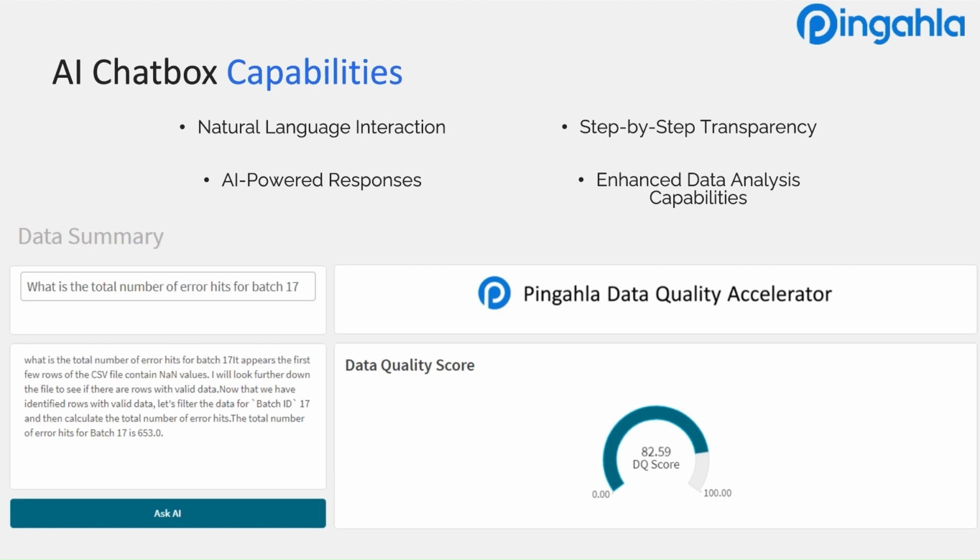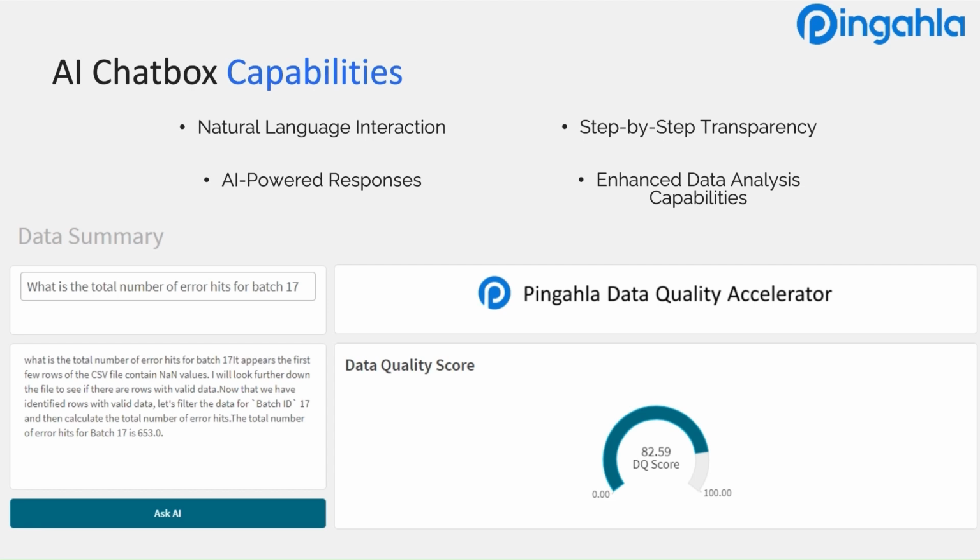ChatGPT processes natural language questions and responds with precise context-aware answers. This is achieved by utilizing Python code as the engine on the back end. The AI interprets the user's queries, formulates the necessary data analysis procedures, and executes them in real time. One of the key features of this integration is the transparency it offers. ChatGPT doesn't just provide the final answer, it also displays all the intermediate steps and calculations that lead to the answer. This includes the Python code used, any data transformation applied, and the logical reasoning behind the results. This step-by-step breakdown helps users to understand the processes and enhances trust in the results provided by the AI.